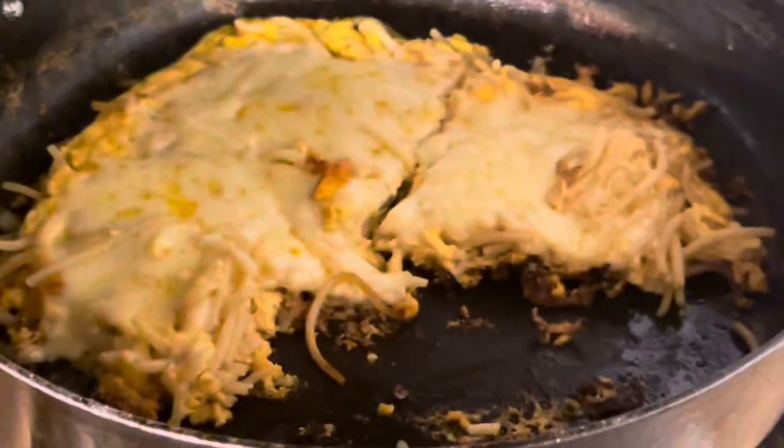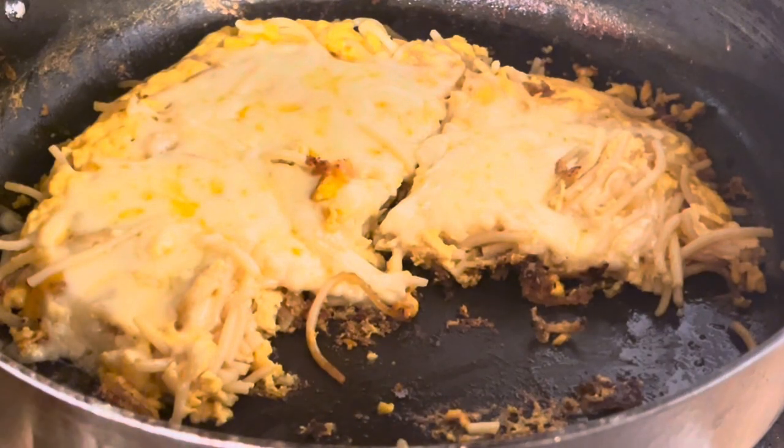With that little pasta, you can feed your whole family if you have the side dish. But I don't, that's all I have now.